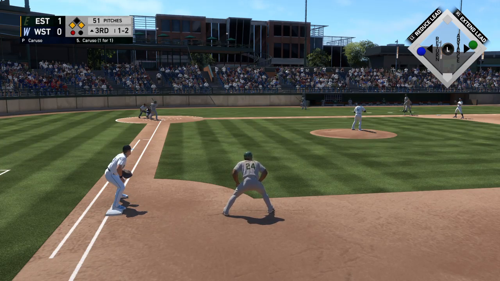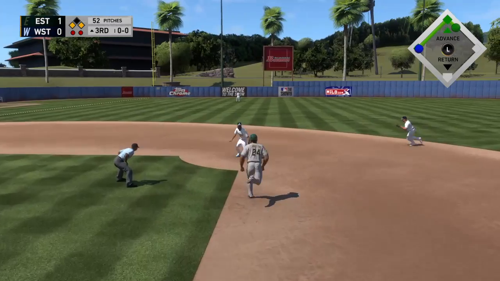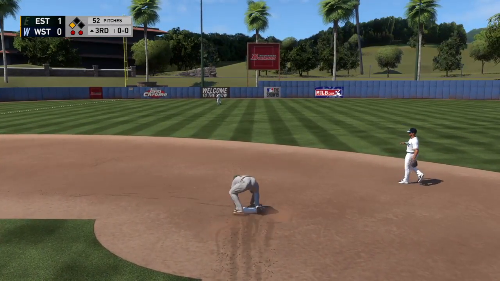Go Russo. And there he goes towards second. Swing and a miss, strike 3. The throw. So they pick up no runs on 2 base hit.